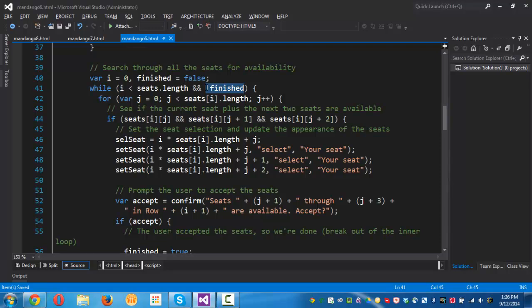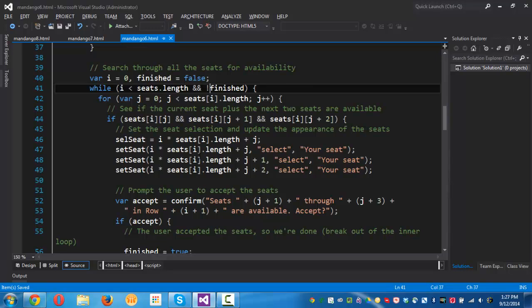and not finished. The reason why we have a not there is, remember, a not is a negative. Remember maybe back to your math classes where you multiplied two negatives together and it became a positive? Well, here we have the Boolean value false being stored in our finished variable. So the value of finished is false. By putting a negative in front of it, we make it true.